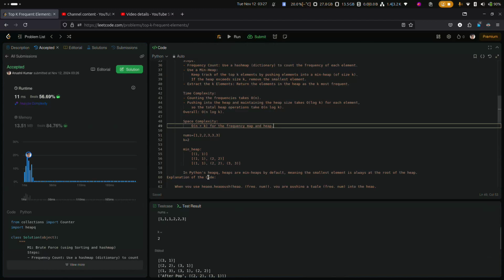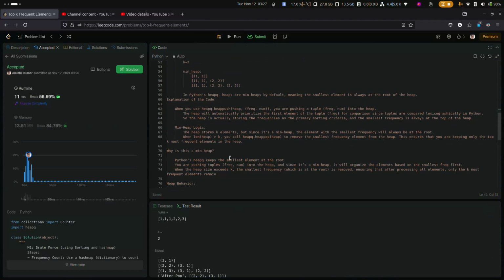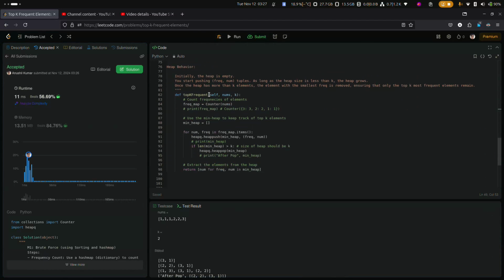And I've already added the same example here for better understanding. So this is using a min heap, or you can say priority queue.